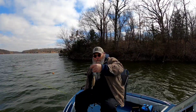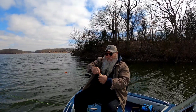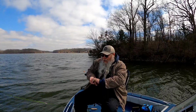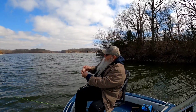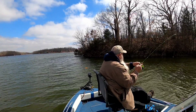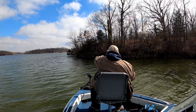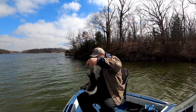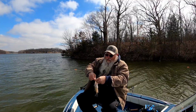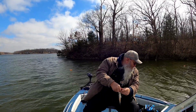Little bluegill. And he's a pale one. Ow, bend me, little fella. I just want to show y'all a little purple colors in him. Best one all day. He actually might be a keeper. Measure him just for fun.